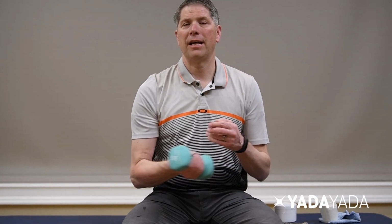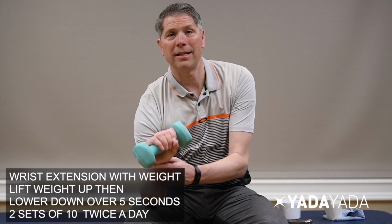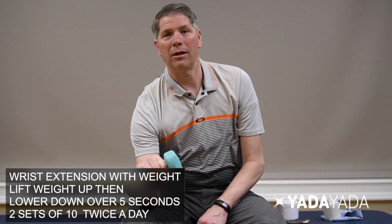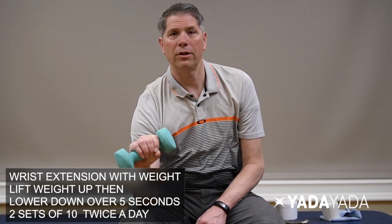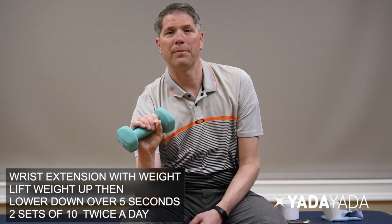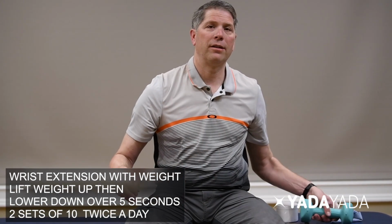The second eccentric strengthening exercise we want to do is bringing your hand up into wrist extension. You can bring it up and then slowly lower it down, so we're lengthening those muscles on that lateral elbow over 5 seconds, and you can bring it back up, slowly lowering it down, 2, 3, 4, 5. Again, if it's too much over those 2 sets of 10, you can use your other hand to bring it back up and slowly let it down, working those muscles. That eccentric strengthening has good research to help remodel those tendons that have been chronically changed.